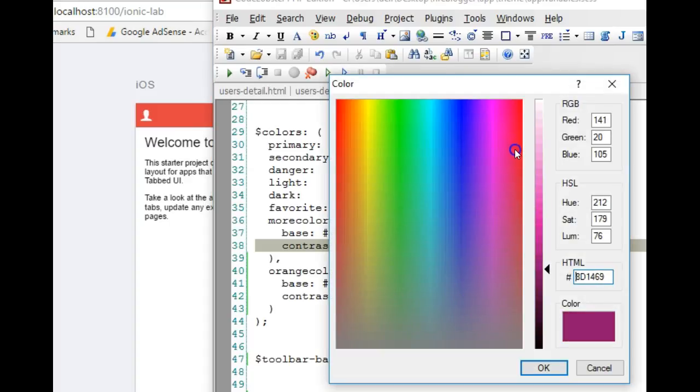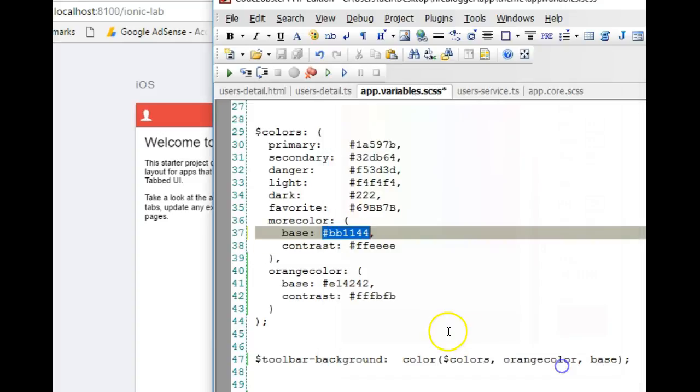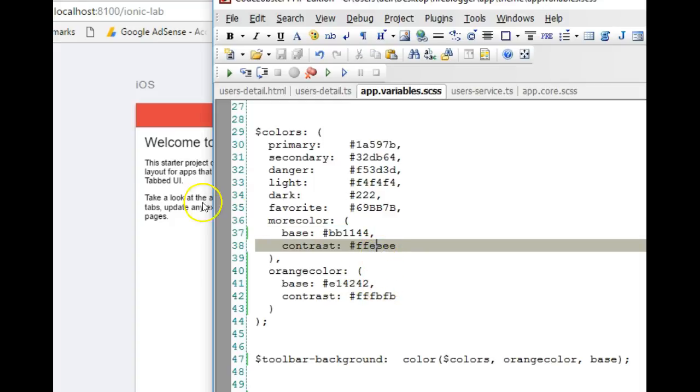Now you could change yours to anything. Okay, so if you're using the kind of text editor I'm using, then you probably have this kind of color palette. You could change yours to something cool depending on what you want, or pinkish. Alright, and here we have the contrast. The contrast is the text color and the icon colors.